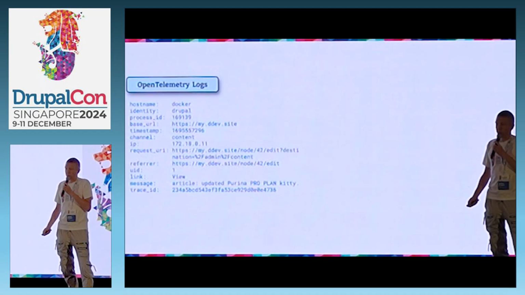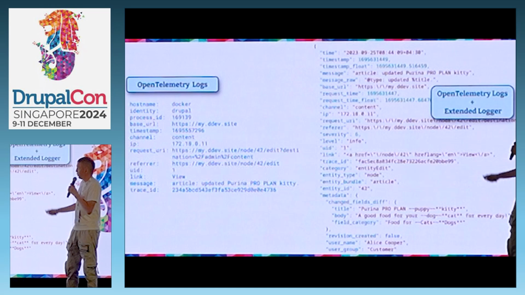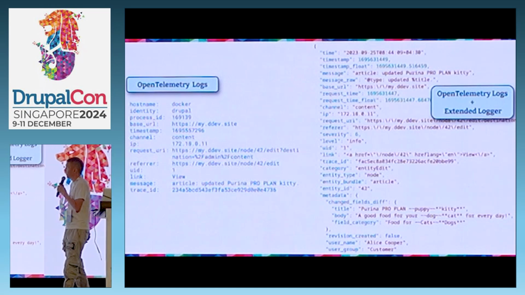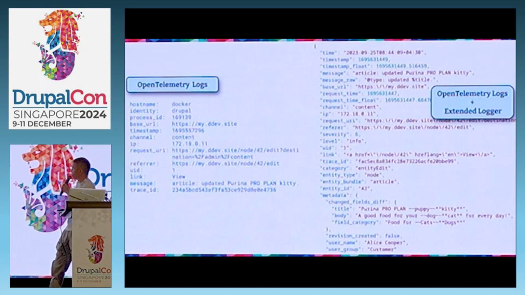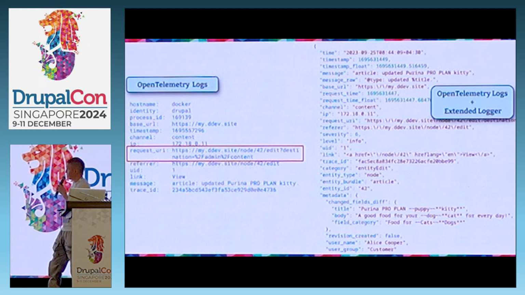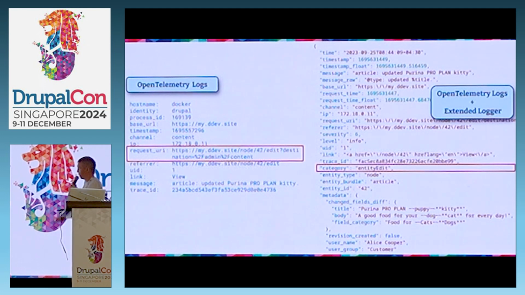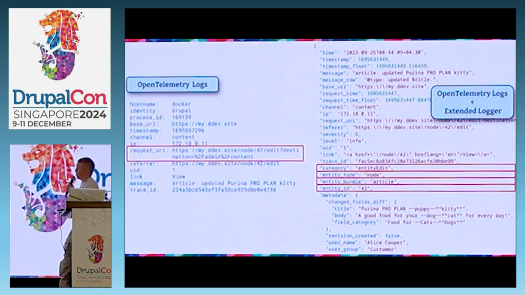With Extended Logger, we can convert the logs like this to JSON format and include much more useful information that you probably want to see. So instead of the request URI, you can put the category, the entity type as a separate field, the entity bundle, not as a part of the message, the entity ID as a separate numeric field, and even metadata.